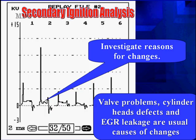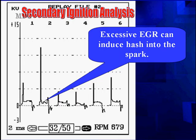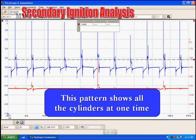When we have excessive EGR, we'll see excessive hash in the spark line. A little EGR action off-idle at 2,500 RPM is normal; an excessive amount will cause hash. Now it's time to take all this generic information and see what we can do in 10 to 15 minutes to identify as many problems as we can in this set of patterns. We came here because we have some misfires that show up and problems where the misfire monitor can't run. We need to investigate those. The real problem the customer is complaining about is the misfire.